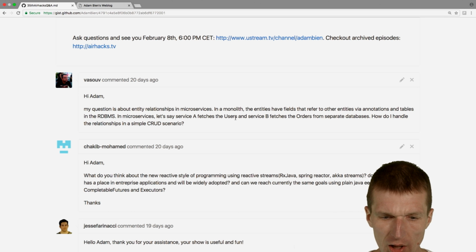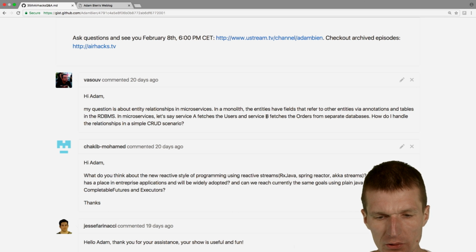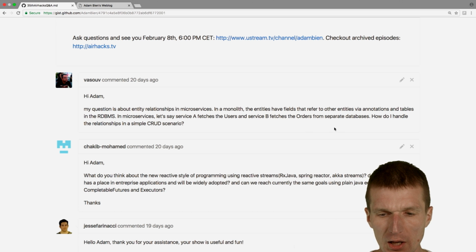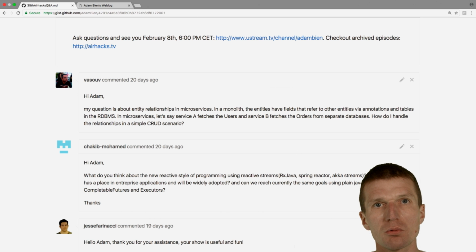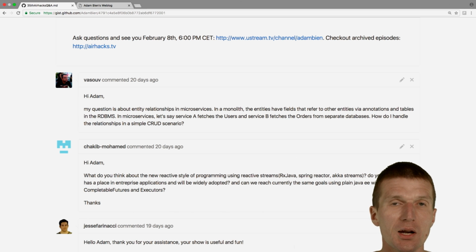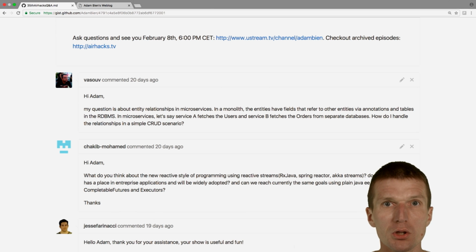What that means is we have users, which refer to the orders, with the relation to the orders as an entity in one microservice, which points to the microservice database. And in the other microservice, there is still an order, which is different from this order, and it points to a different database. So you get two databases with two orders with duplicate data, but probably with slightly different data, different columns. This is what microservices are doing, they are causing lots of duplication. There is nothing wrong with duplication in microservices.